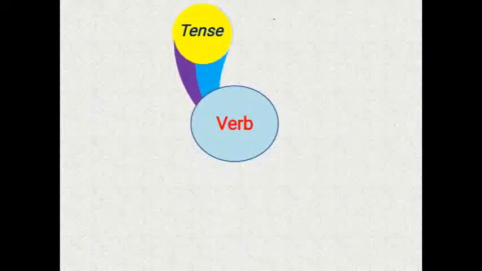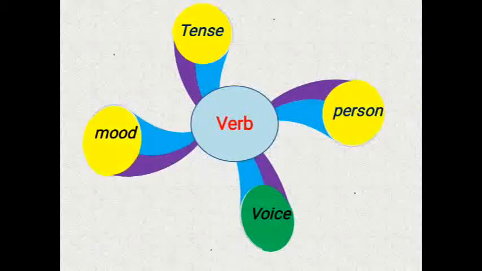Before we start with this, let's understand about the verb forms. We already know that the verb changes its form depending upon the tense, the person, the voice and the mood. Already in our previous classes, we have learnt about the tenses and the rules of the change in the verb forms. We also know that the verb changes according to the first person, second person and the third person. Also, we have learnt in the modals chapter that according to the mood, there is a change in the verb. Now we are going to learn about how the verb changes according to the voice.